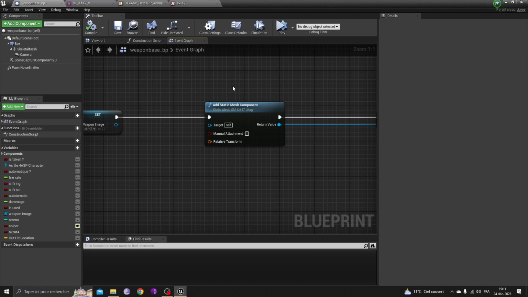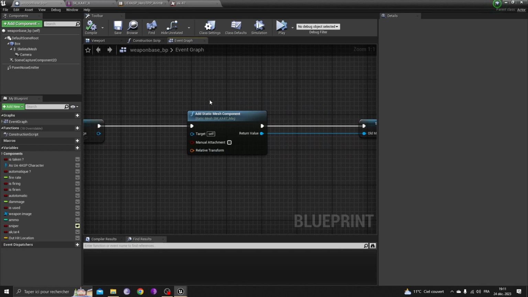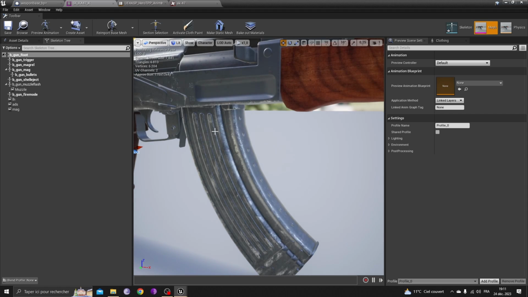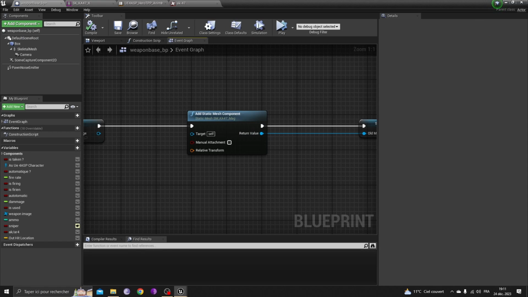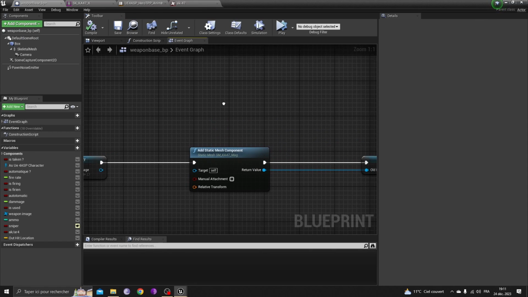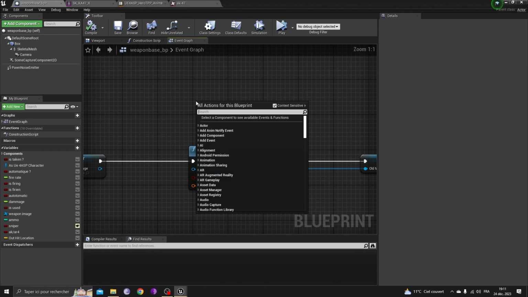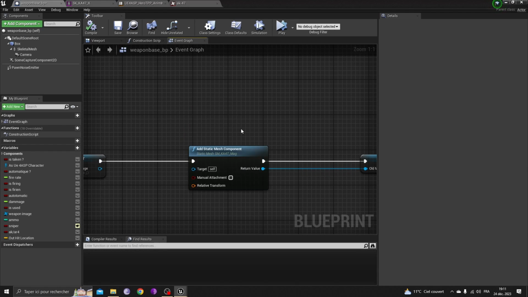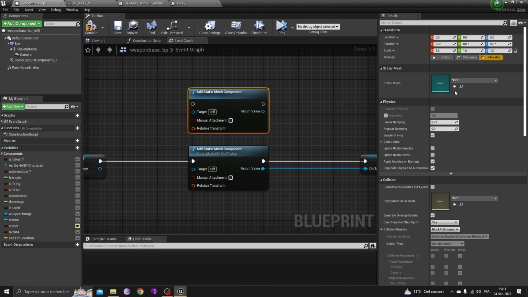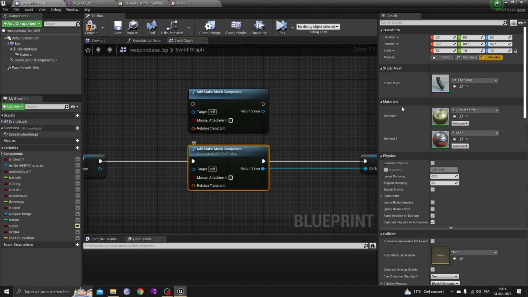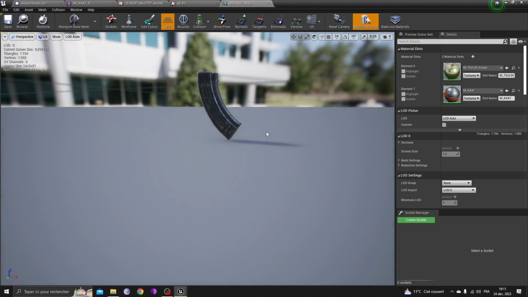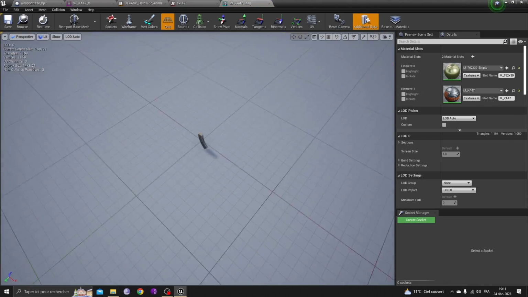After that, guys, you are going to add the static mesh that I have talked about. So here you are going to hide this magazine. I will show you how. And in its place, you will replace it by adding an add static mesh component like this one. Okay. And here, guys, you are going to search for your static mesh magazine, which there it is.